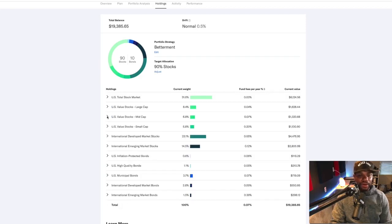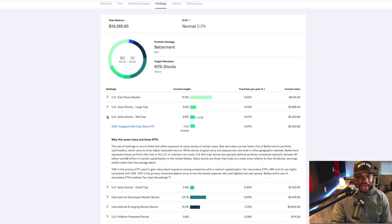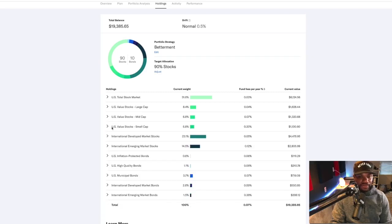I do have a Vanguard account now, so I could easily just move it over so I don't have to pay the fees with the robo-advisor, and just copy or mirror this same setup that I have here. Or I can take it over somewhere like Robinhood or M1 Finance and do the exact same thing, which is probably something that I may do down the line. But for right now, this is fine just to let it sit here in this robo-advisor.